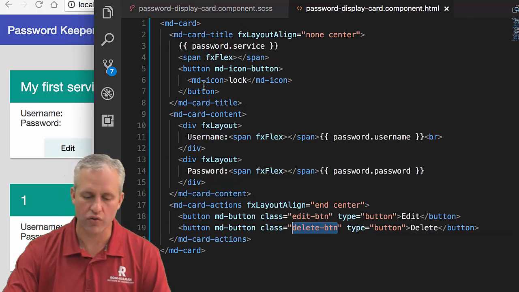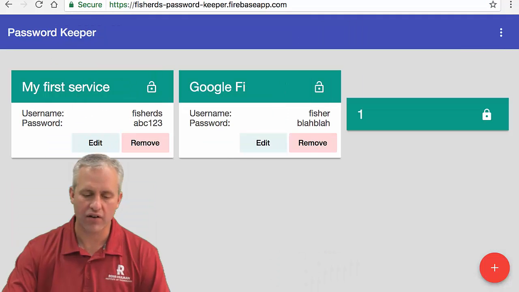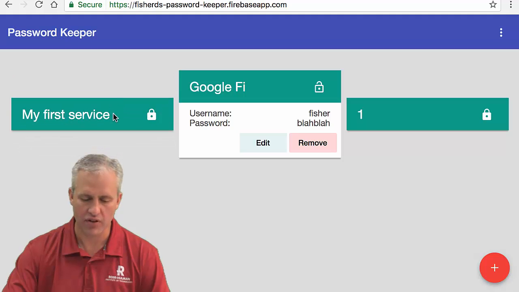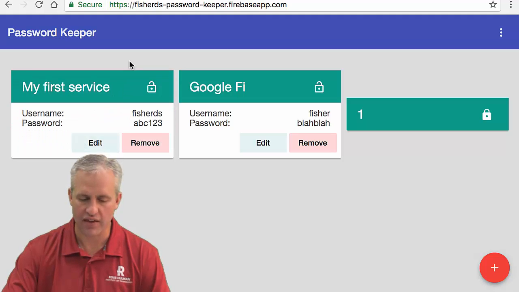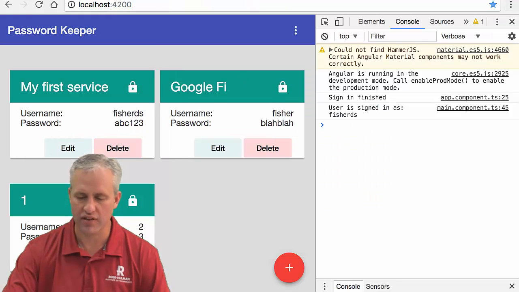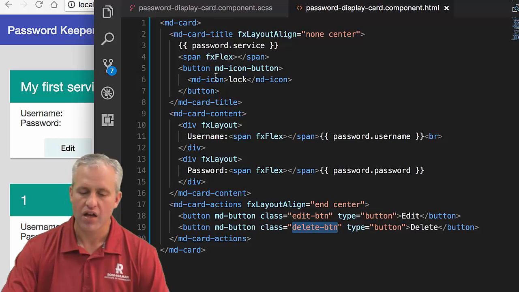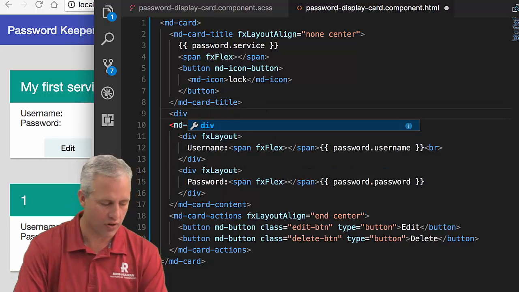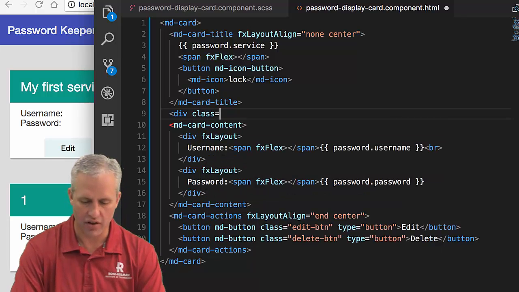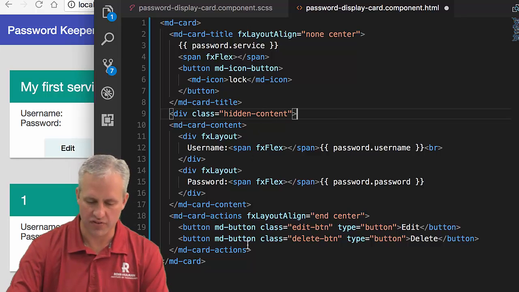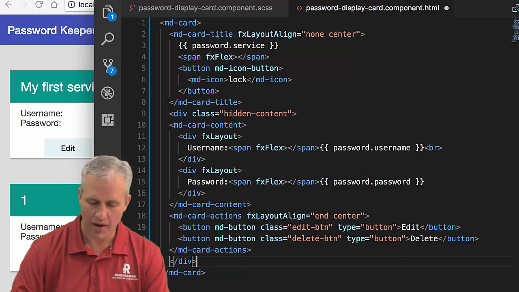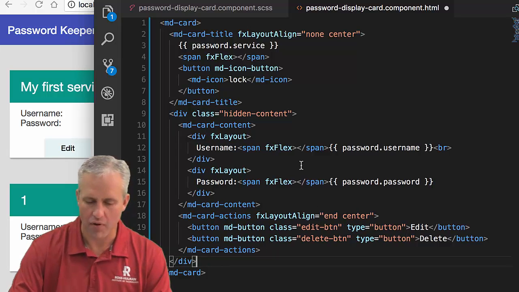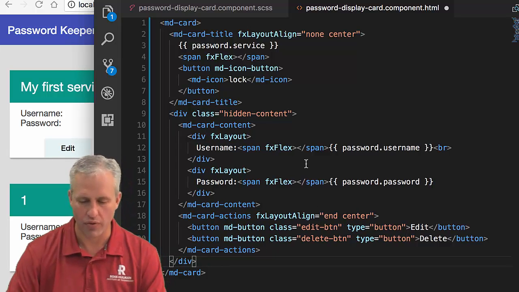So the next thing that I want to do is have an area of this card that gets hidden. You can see that the white area gets hidden sometimes, and that is the content and the actions. So the content plus the actions is the area that gets hidden. Since I want to be able to refer to that area together, I'm going to make a div for it, and I'm going to give it a class of hidden content. Now it's not always hidden content. Sometimes it's visible content. But by making a class and putting it on here, I'll have an easy way to capture that whole thing.